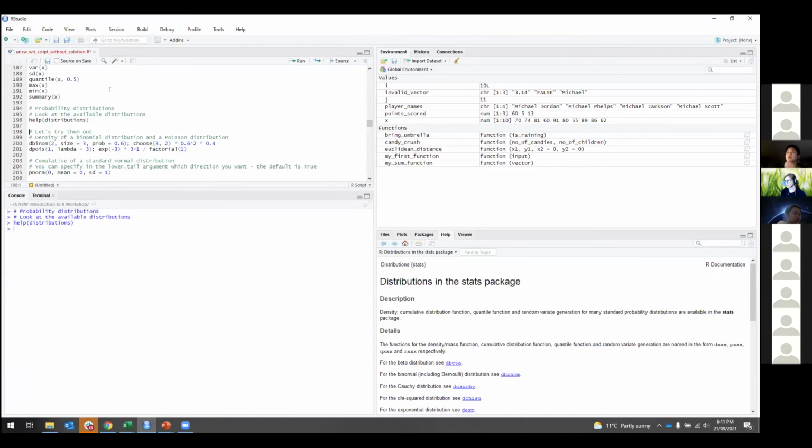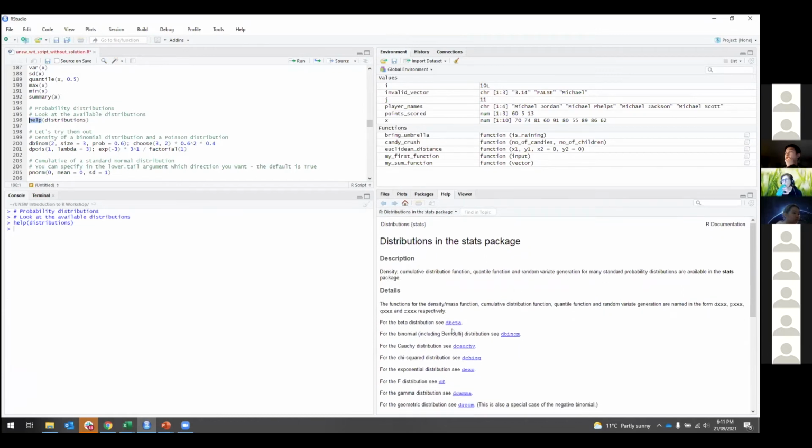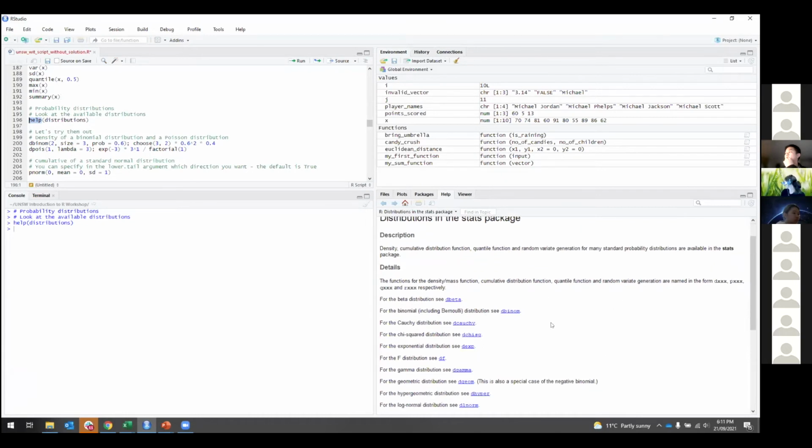You can do help distributions. Help is a function in R that will show you all the documentation. If I run help distributions, this will show up at the right bottom corner. You can have a read through if you want to check what a function does, for example. If I want to check what sum does, I can use the help function to do it.